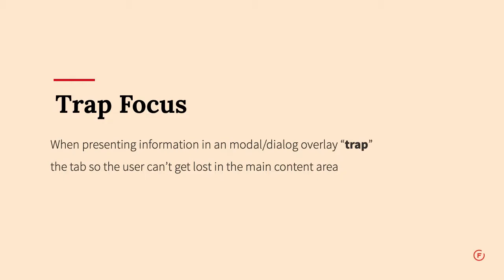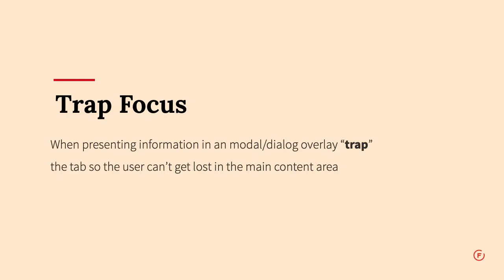Trap focus. When you are in a particular situation like a modal or dialog box, you may want to trap the tab focus. As you're tabbing through, what you don't want to have happen is the user going somewhere off screen. They haven't closed the modal yet, they don't know where their tab is, and they start typing or keying things in and nothing's happening. So trapping the focus means that we're going to keep the user inside the modal until they close it, so that they can interact with the modal and they will always know where their focus is.